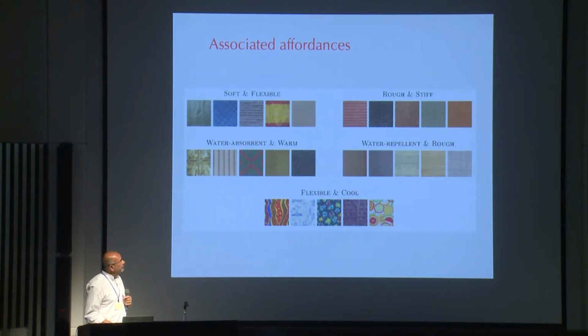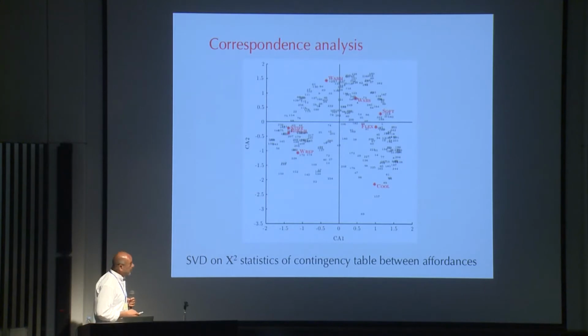So to try to reduce the dimensionality, we use this correspondence analysis, which just does the singular value decomposition on the chi-square statistics of associations across all the stuff. And first dimension got about 60%, and the second dimension a little less than 30%. So it was about 85% total for 2 dimensions. And the first dimension seems more like a stiff, flexible, rough, soft dimension going together. And these are, of course, as I showed, quite associated. And the other one was more like a thickness dimension, which is warm and cool.